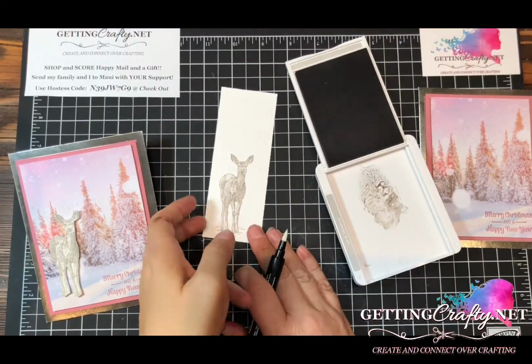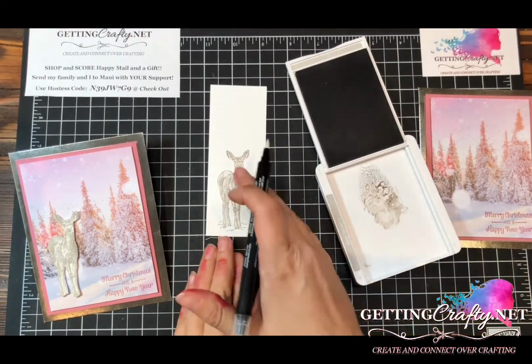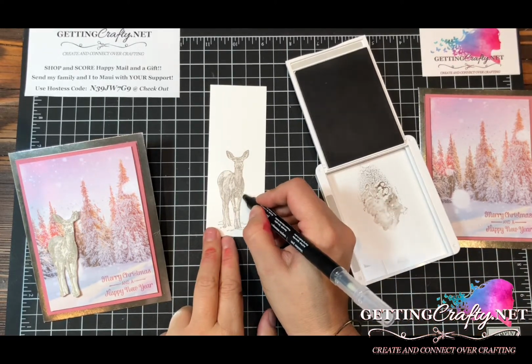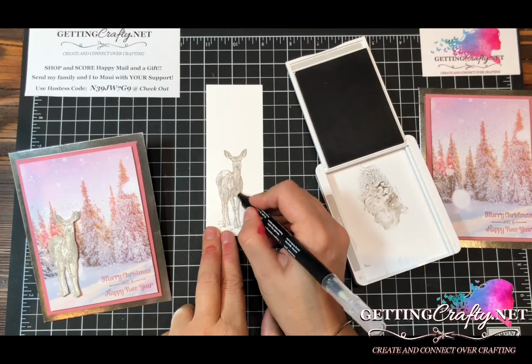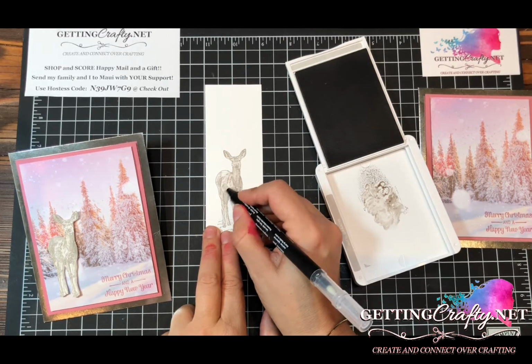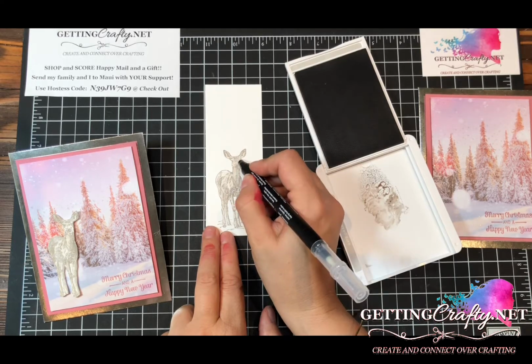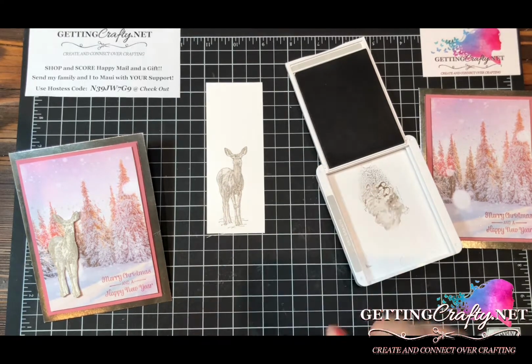Okay, so coloring the deer, I just want to point out, I would go to the area that's naturally shadowed and I'll take and darken that area there. So the darker side that's not facing the sun. You want to find your source of light. And so the underlegs here, I have a tendency to darken, and then around the face, right.